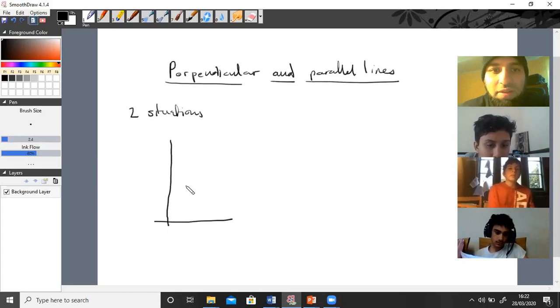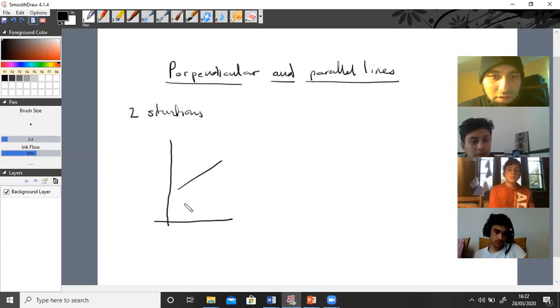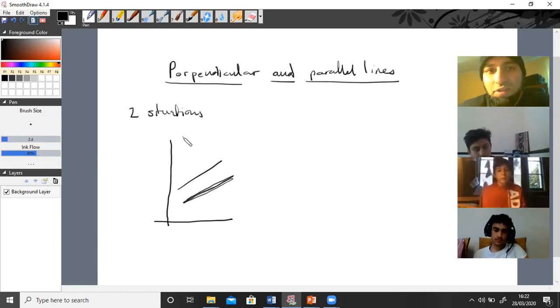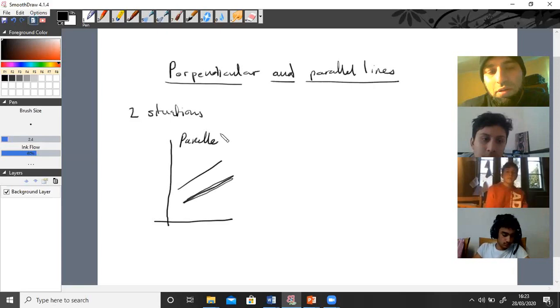But this line here, you've got two lines on it, and this is not parallel at all. If two lines have the same angle roughly, what are they called? Parallel, yeah, because they'll never touch each other. So you have the parallel situation.